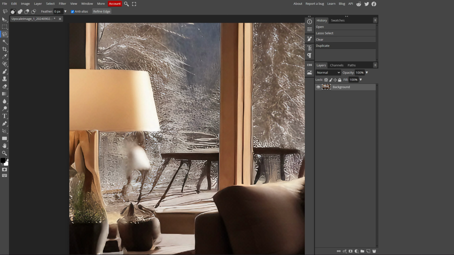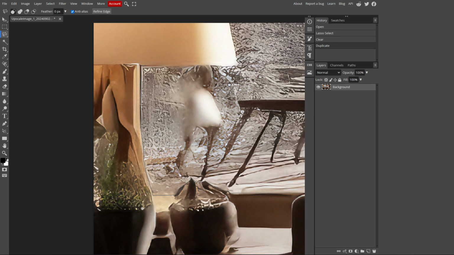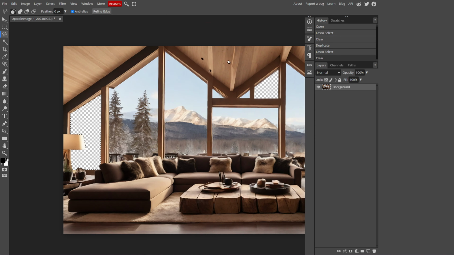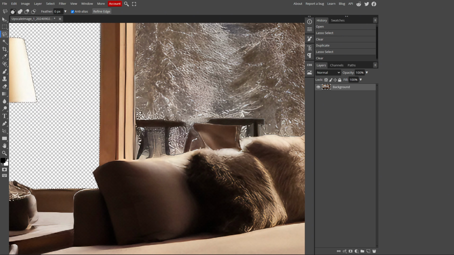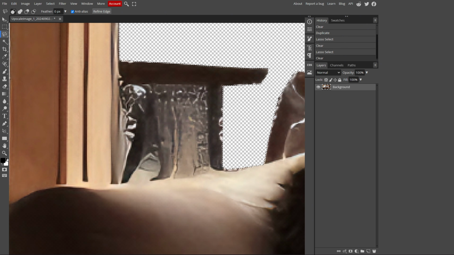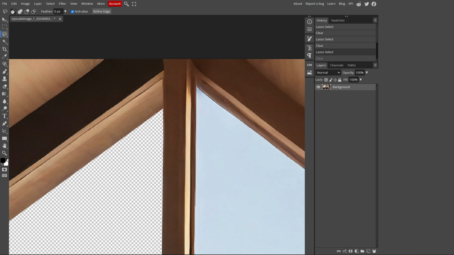In the next step, we are then going to add a snow effect and our background image behind this window to make the image come to life. So you need to do this for every window in the image. Try to be as accurate as you can, so that it's more realistic. This process may take some patience, especially when you do it for the first time, but it's actually pretty simple.